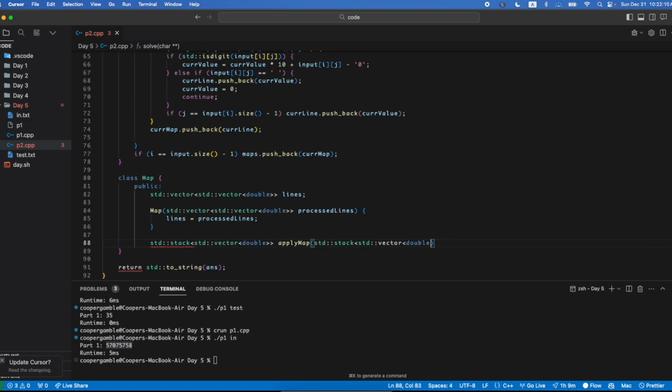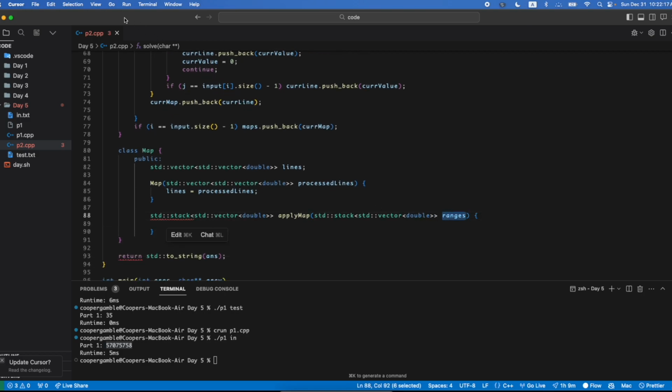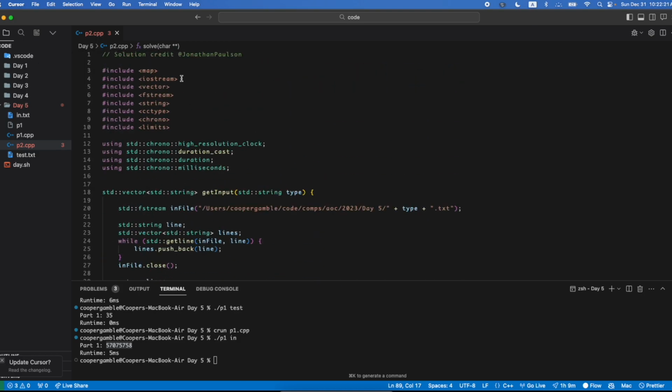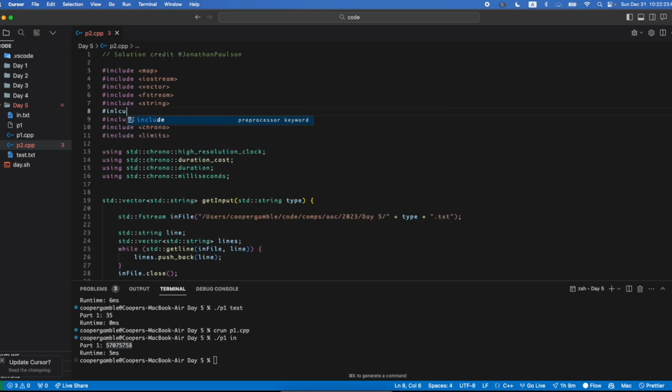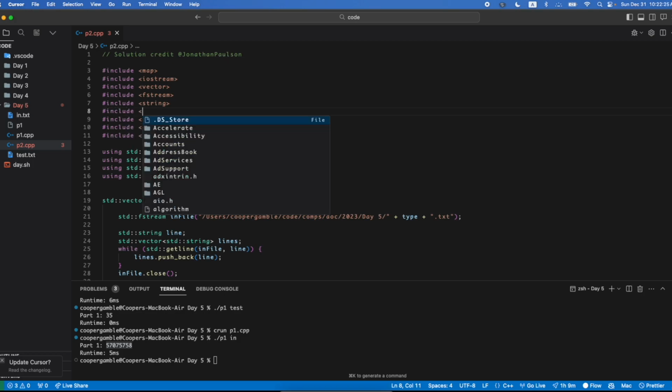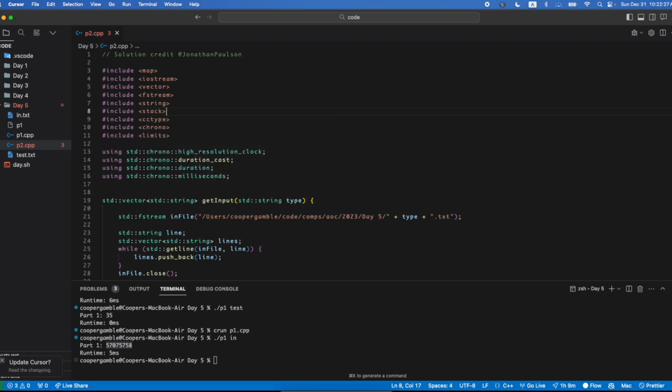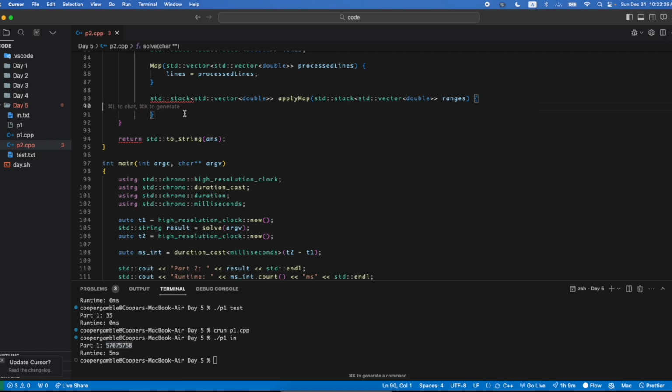And it will accept a stack of vectors, and each vector is a range. And so let's see, I think I need to include stack up here. That's why it's giving me an error. Include stack. Great.